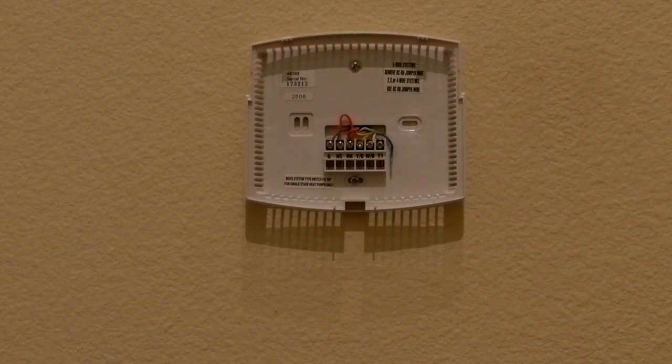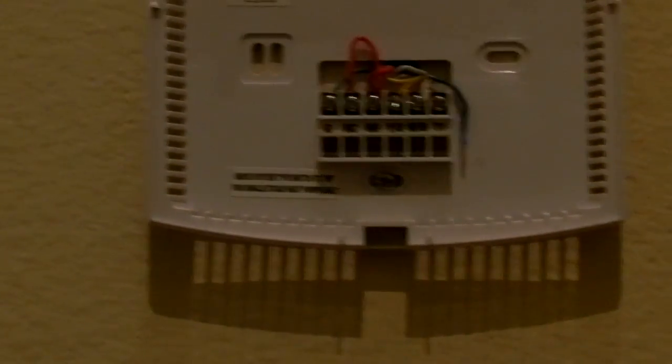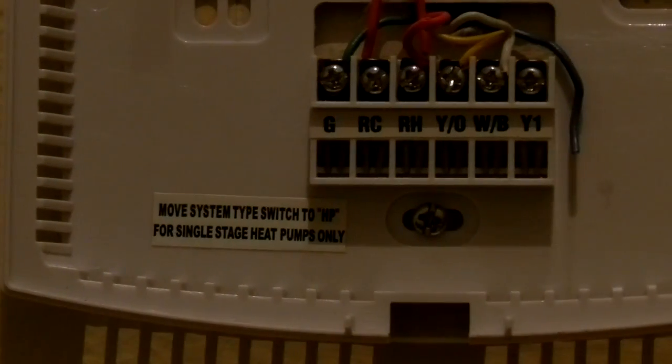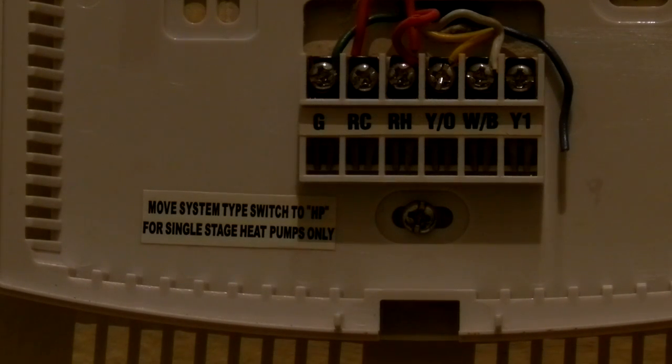So let me start off first by zooming in so you can see what's on here now. I know the lighting's not that great. Hopefully it will come out better on the video. Yeah, I think so. All right. Okay, so you see right now, let me get up here closer so I can see this with you.